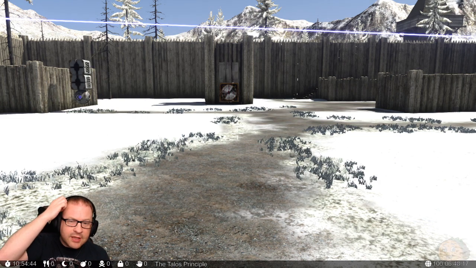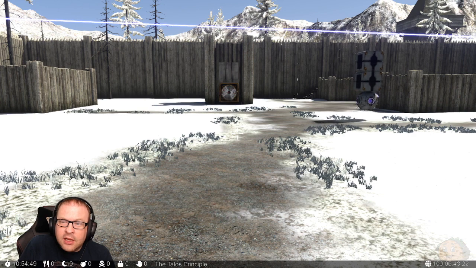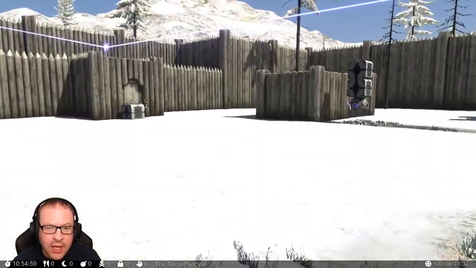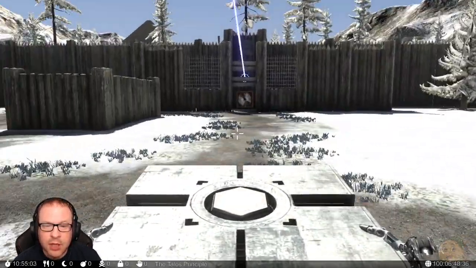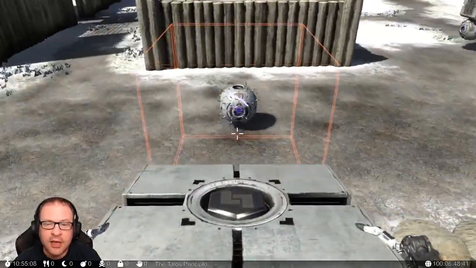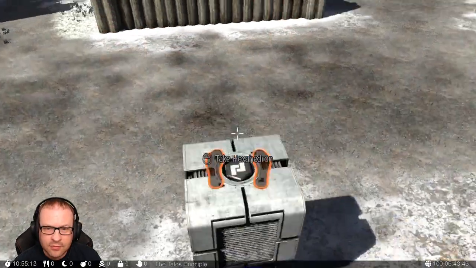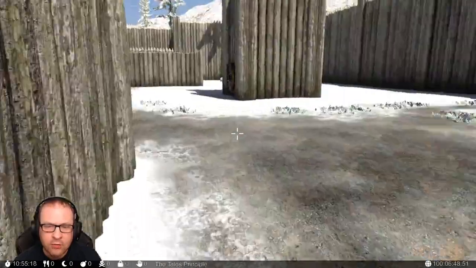Is this going to affect them at all? Oh, it did. It does affect them. Oh, that's the key. That's the key there. Okay. I think that's what we're supposed to do. We're supposed to block it using, okay. Yeah, yeah. All right, I got this. Nope, dang it.